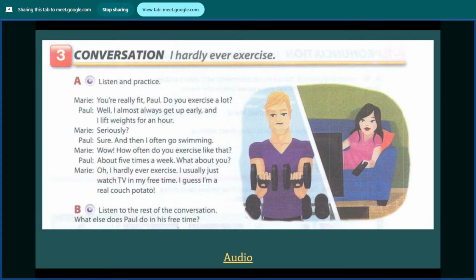What do we mean by couch potato? It's a phrase. Who just lays down on the couch all the time. The person who is sitting on the couch the whole day and watching TV, that person would be called a couch potato. Basically, someone who does not have a lot of physical activities, who does not get engaged in a lot of physical activities, we can say. That person would be called a couch potato.